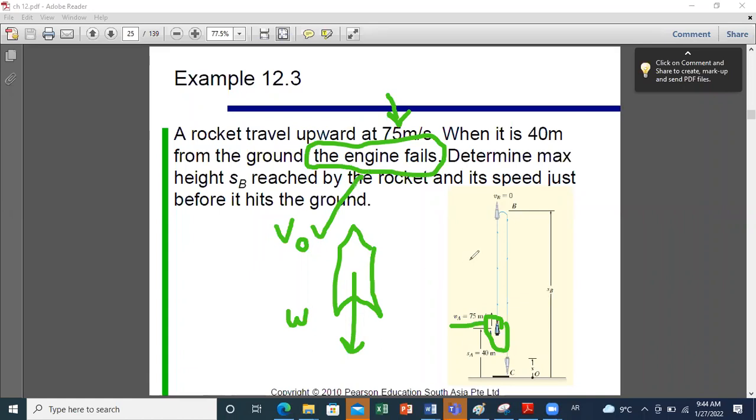Now, this problem requires a combination of kinetics and kinematics. We need to know a, and to relate it to v. Why do we introduce this problem in this chapter before introducing kinetics? Because this is projectile motion. For projectile motion, without doing Newton's law, when a body is only subjected to the effect of the weight, you can directly say that the acceleration is restricted to the gravitational value of g.